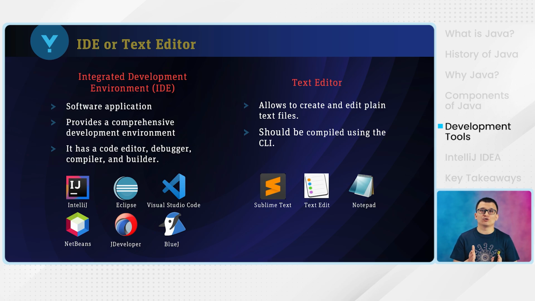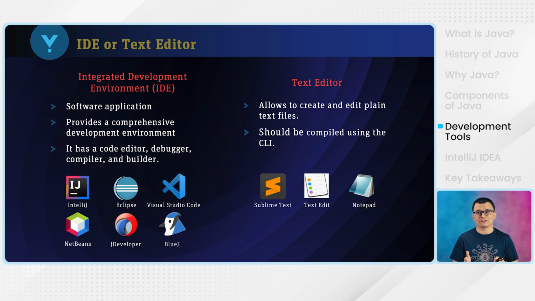Which means after you write your code in the text editor, you still need to use the command line to give the commands for the compiler, debugger, all of them. If you want to be able to compile your code, you will have to use the command line if you were using a text editor to write your code. And it's going to be lots of trouble for you. So in order to increase the efficiency for Java programmers, we recommend you to go with the IDE.